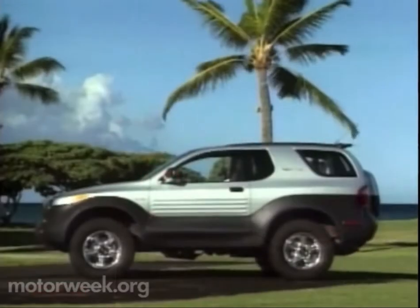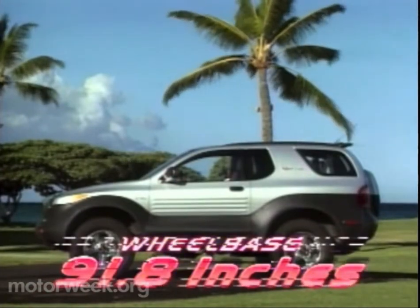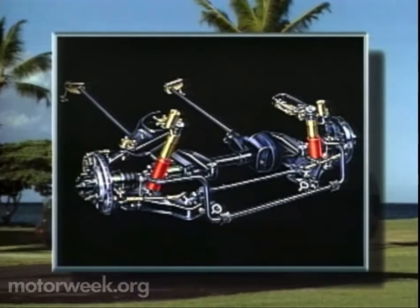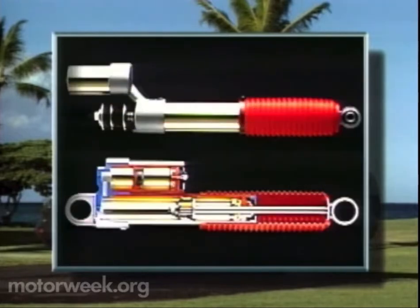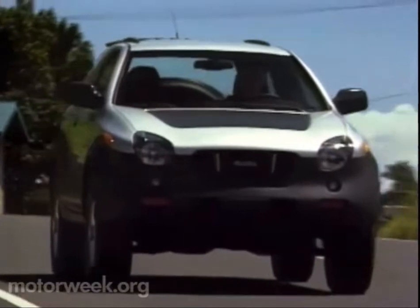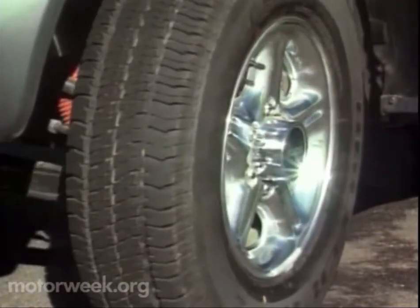Based on the two-door Trooper chassis, the ViaX Cross rides on a 91.8-inch wheelbase and sits 8.4 inches above the ground. It is supported by a double-wishbone torsion bar suspension up front and a four-linked coil spring design in the rear. Both use new aluminum-bodied shock absorbers with separate expansion chambers to handle heat better — long common on motorcycles, this is the first use of this design in a four-wheel production vehicle. 16-inch alloy wheels wearing chunky all-weather tires complete the package.